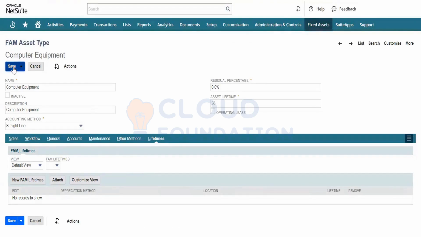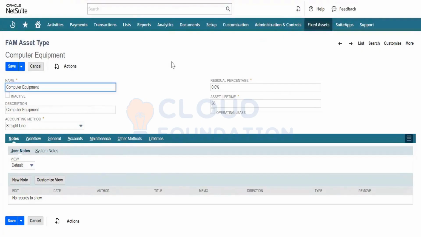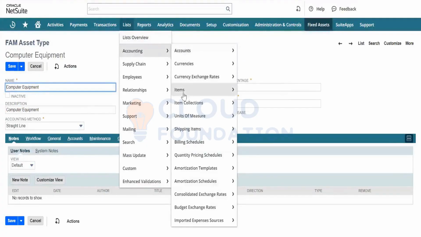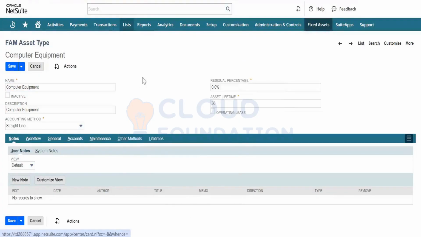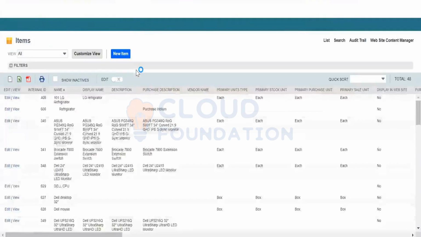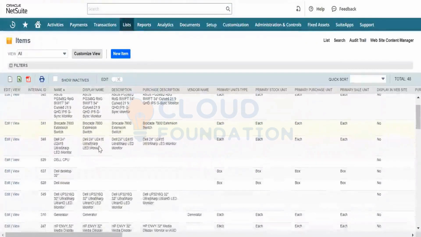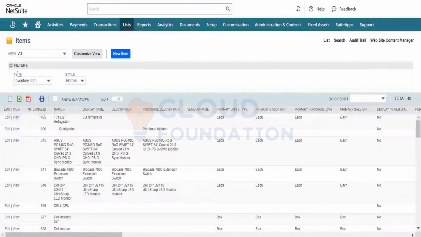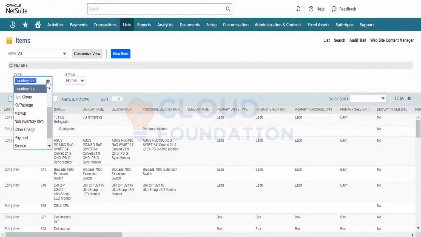So once we create the asset type, the next step is to go for the items. The item which we will create is not an inventory item and not a service item. We have to create a non-inventory item.